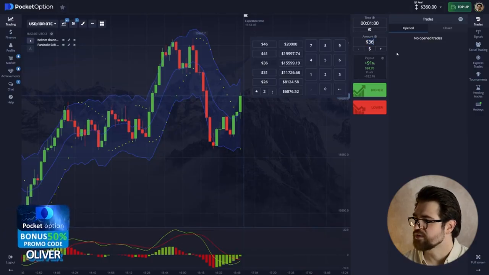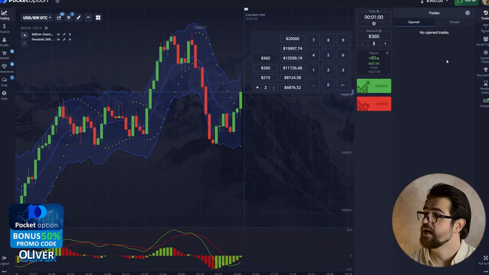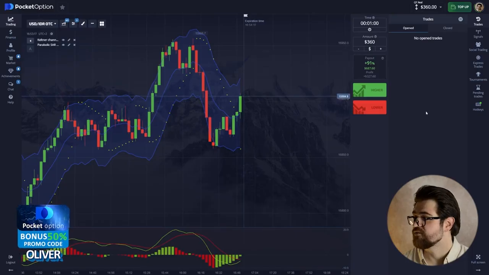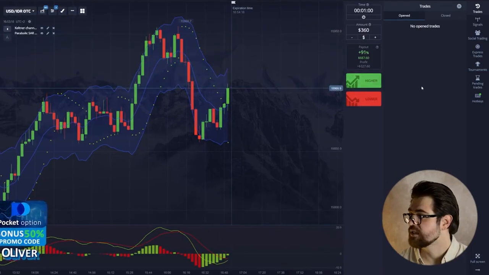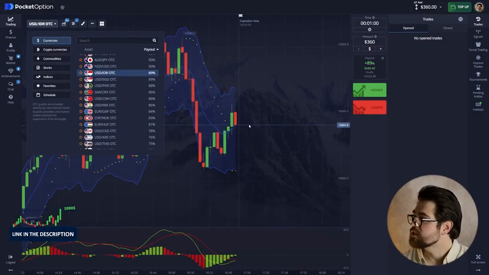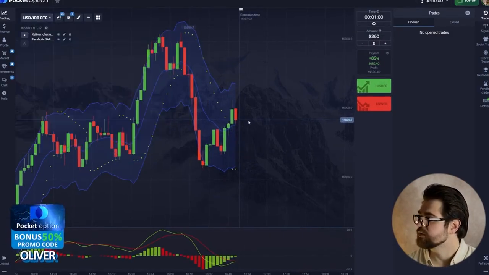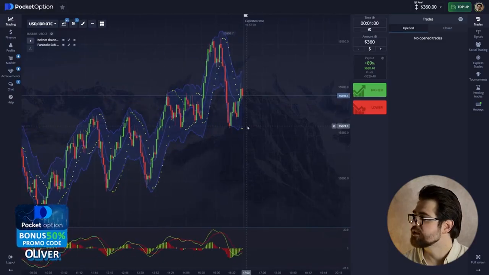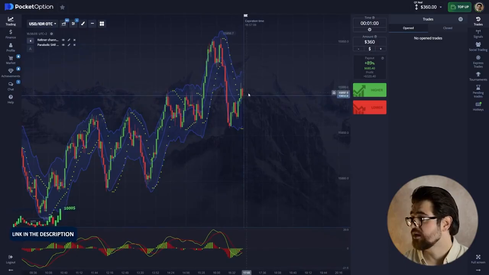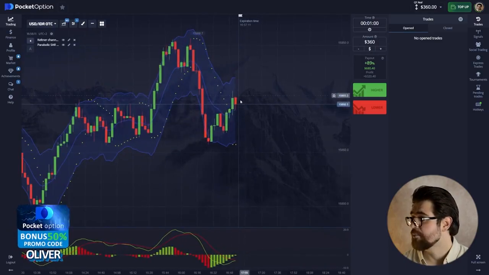Right, let's move on. Okay, let's go. $360, and let's choose the next victim, guys. Righty. This looks better, and the rest is not good. That looks like a resistance there, and it looks like it's going down.